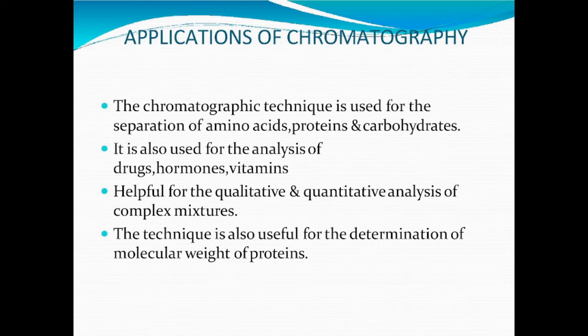Now, the applications of chromatography: for what purposes are chromatography techniques used? Chromatography is commonly used for the separation of amino acids, proteins, as well as carbohydrates. Apart from this, it is also used for analyzing drugs, hormones, as well as vitamins. It is helpful for the qualitative and quantitative analysis of complex mixtures, and it is also useful for the determination of the molecular weight of proteins.